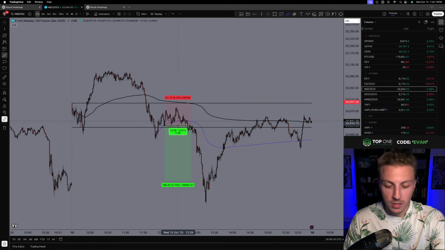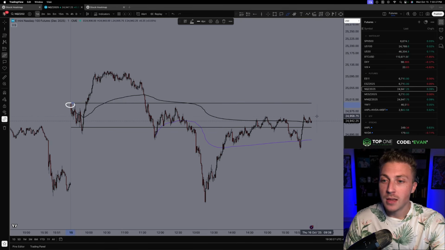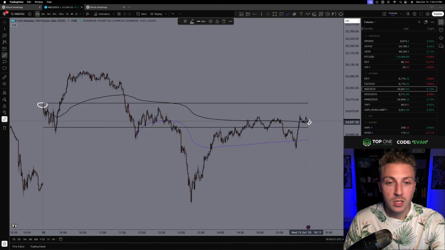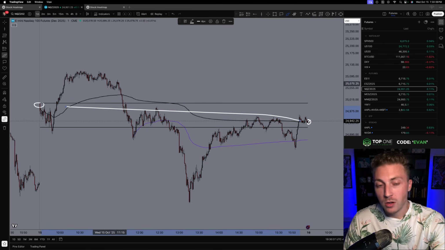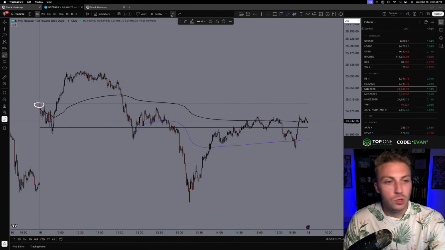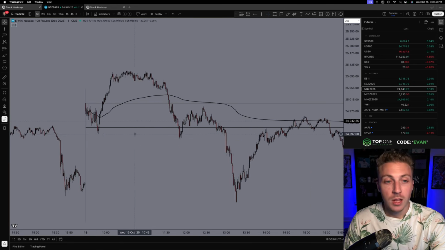It's also just funny to look at when I clear all these drawings. We started the day pretty much at 25,000, and we ended the day at 24,942. So it's 60 points nonetheless, but on NQ in this volatility, that's not that far, you could see. The whole day we did nothing. It moved higher, it moved lower, but at the end of it, right back where we started. Pretty annoying when you think about it, all of this noise, but we just came back to where we started. What the hell? So not very predictable.